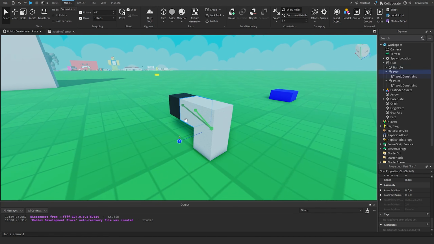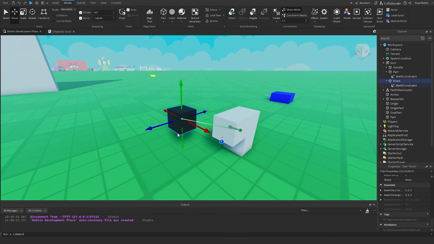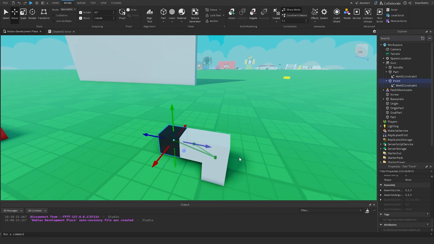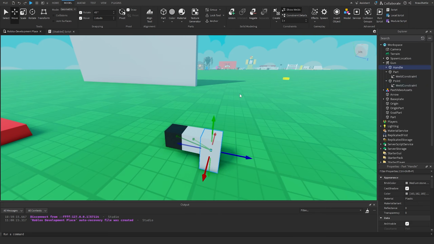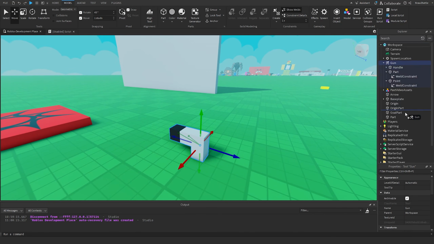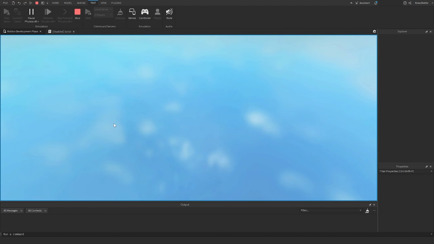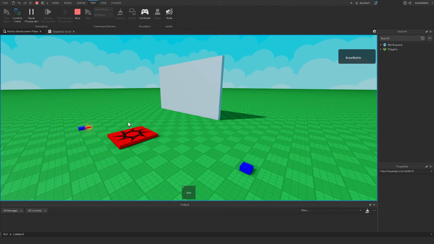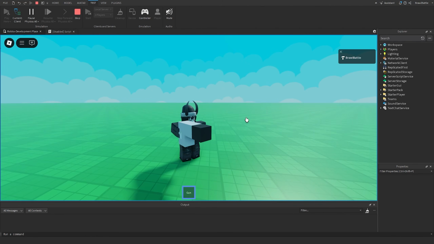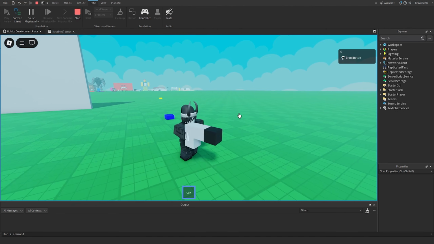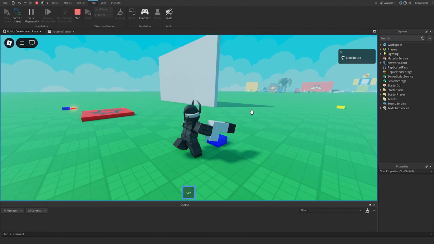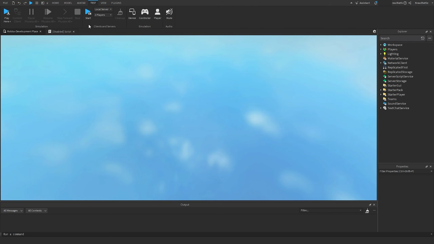And so now all we need to do is just move these parts over here so that we can orient them correctly, just like this. So I'm just going to right click on this and then hide orientation indicator. And if we now move the gun to starter pack, and if we hit test and hit play, then what we should see is when we use our gun, then it should be oriented correctly. And now we have a gun for the player to use. So that's how you create the gun.